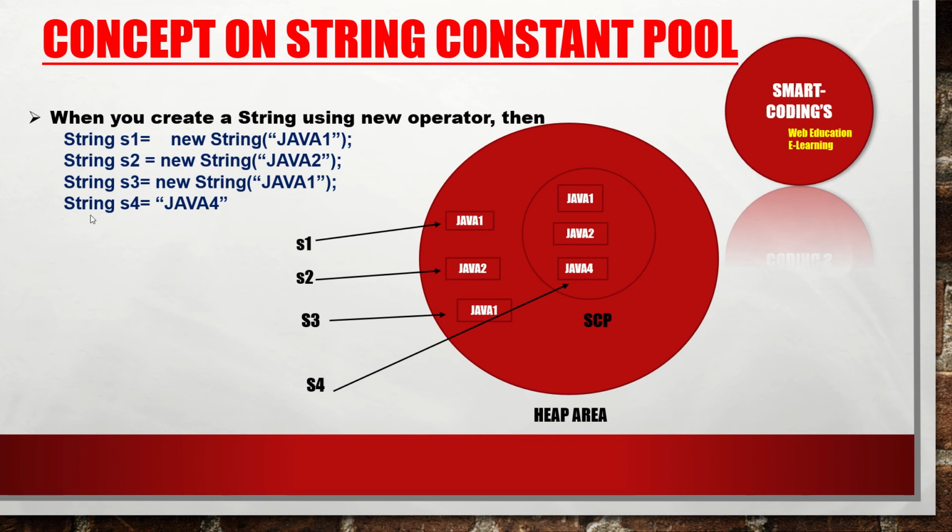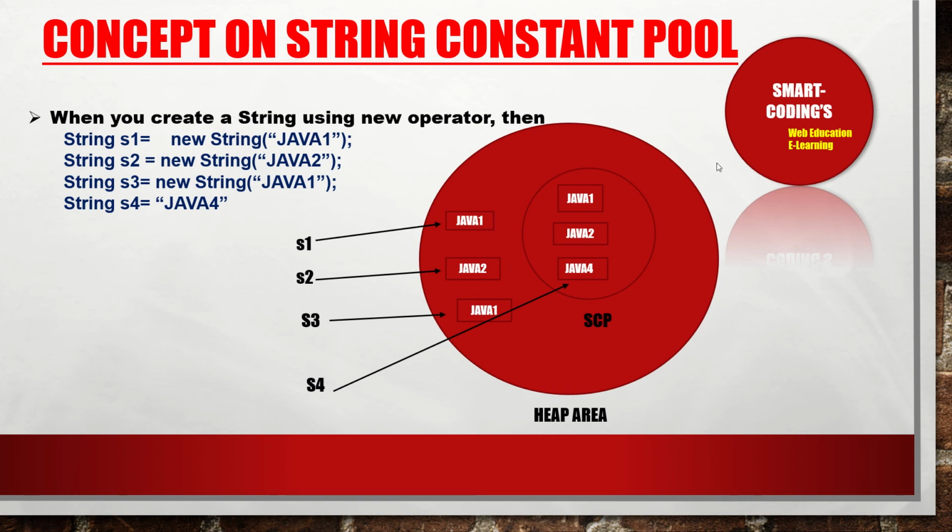Now again, we can create using the string class with the new operator, and also without using new, like this directly. String s4 = "java4". So this is a string object. Now it will find a match over here to see if it is there or not. It's not there, so it will create java4 first here. Fine. Here only it will be made, because I have told you, directly using string objects creates them in SCP memory area, not in the heap. In the heap it will be created only when using new. I hope this part is clear.